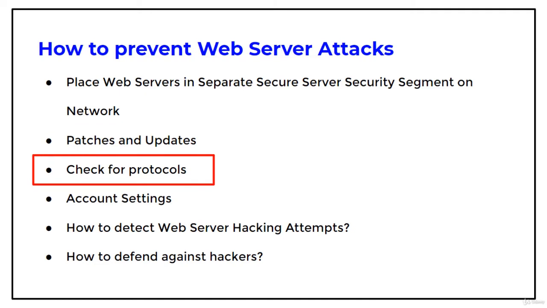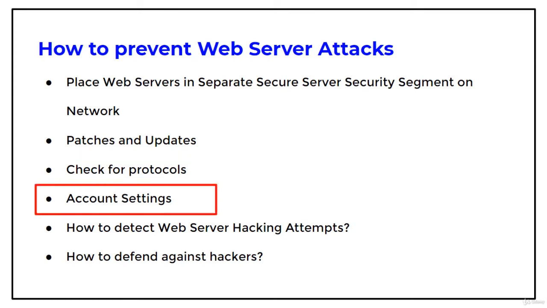The next is check for protocols. Block all unnecessary ports, Internet Control Message Protocol traffic, that is the ICMP traffic, and unnecessary protocols such as NetBIOS and SMB. Harden the TCP/IP stack and consistently apply the latest software patches and updates to system software. If using insecure protocols such as Telnet, POP3, SMTP, FTP, take appropriate measures to provide secure authentication and communication, for example, by using IPsec policies. If remote access is needed, make sure that the remote connection is secured properly by using tunneling and encryption protocols.